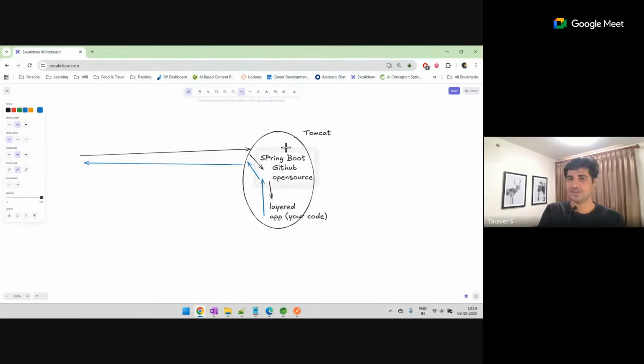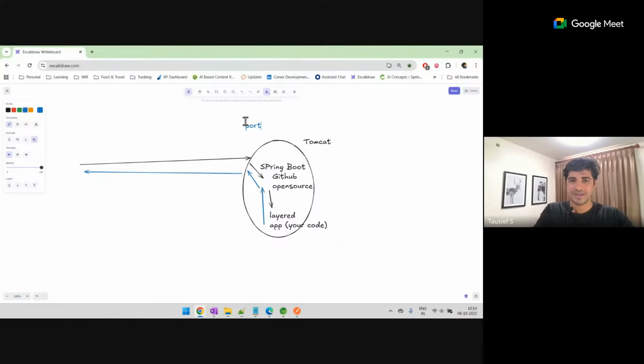Whenever we start Tomcat, it basically will start on some port, and it is running on some server. Local machine, we can call it as localhost. Okay, and then port, default port is 8080. Okay, fine. Let's run it.